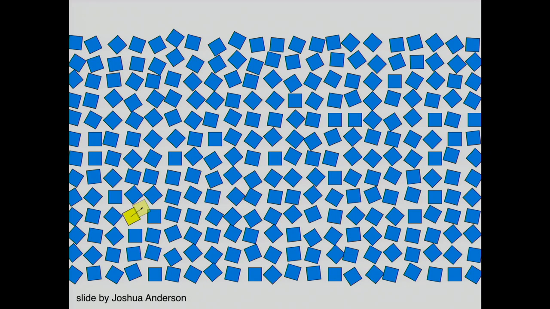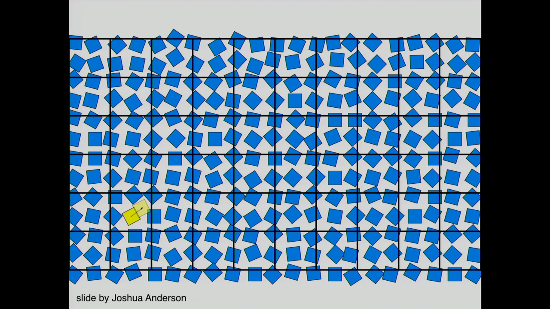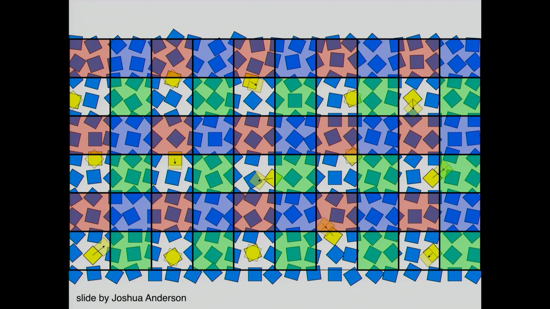To parallelize this scheme, we observe that when we divide the space into a grid where the cells are of exactly the particle size, or something above, then, as long as we do not move particles outside the boundaries, we can move every second cell of the grid in every dimension in parallel. So that means we can color the grid like a checkerboard. And we can update independently those cells which are separated from each other by one layer of inactive cells.